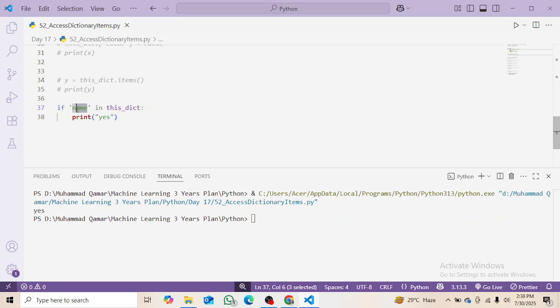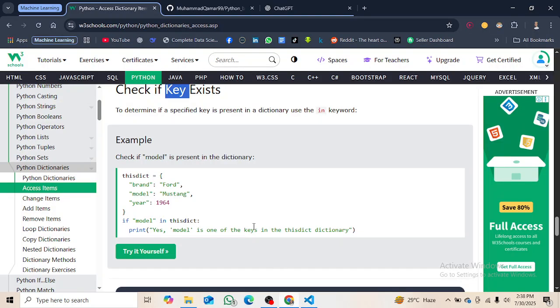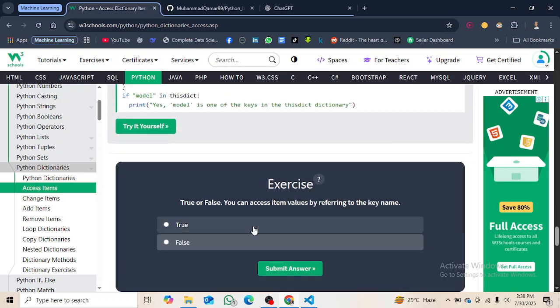Actually, we use this for keys, not for values. So now we use grade, which is not present, so it will give us nothing. Here you can see it is giving us nothing. I hope you got the point and understood what I am trying to explain.